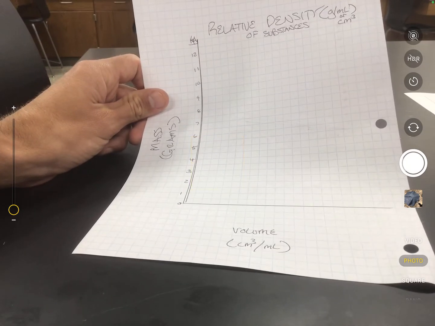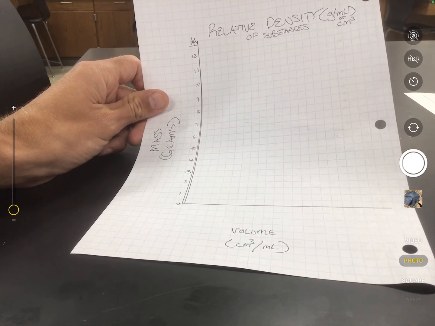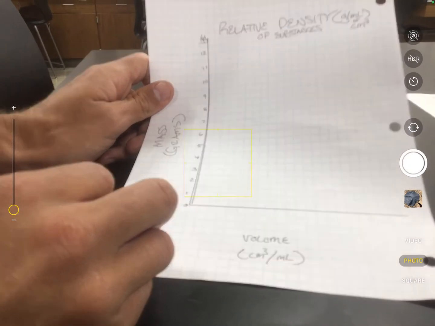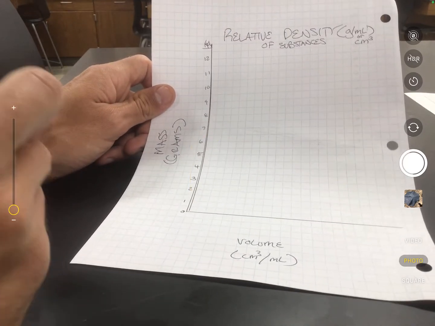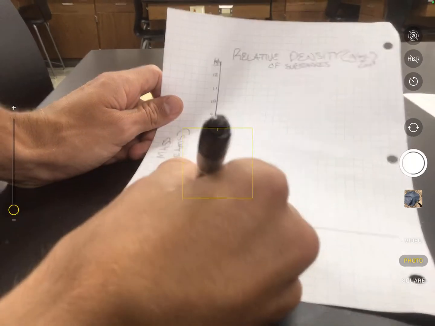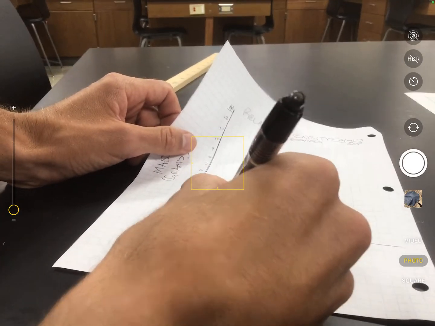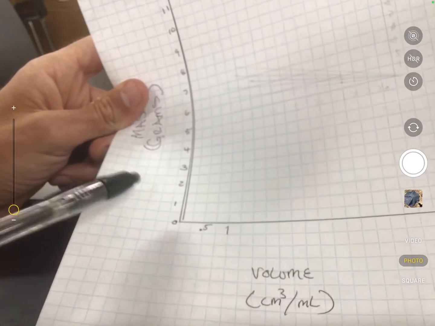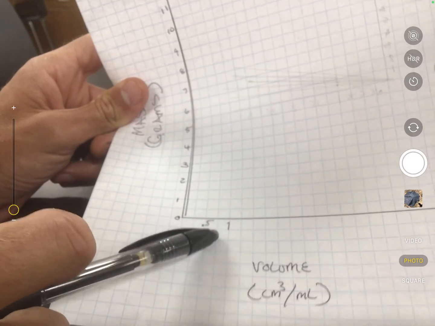I'm going to go every 4 lines for 1. So I'm going to go up by a quarter of a milliliter or cubic centimeter every line. To simplify that, I don't need to write a number on every line. So I'm going to work smarter, not harder, and just write the halves and the whole numbers. So we'll have 0.5 here and then 1. That shows you that would be 0.25, 0.5, 0.75, so that's a quarter, a half, 3/4, and 1.